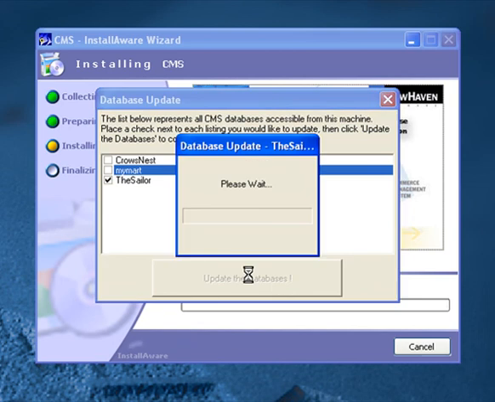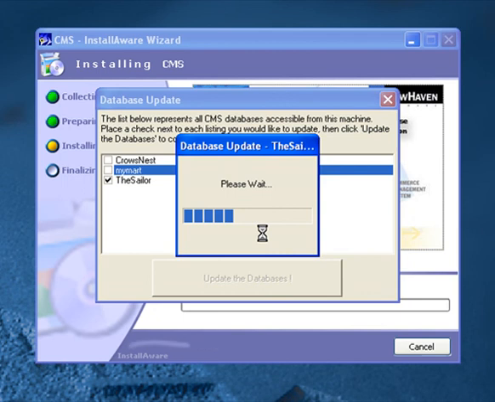You'll then be presented with this little database update window. Something to note is that this progress bar, while it does move along, the amount of time it takes to update does vary, and it can take up to 15 to 20 minutes, and in some cases even longer than that, depending on the size of your database. Please be patient with it and allow it to complete its process. It will finish. In just a few moments, this database update will be done.